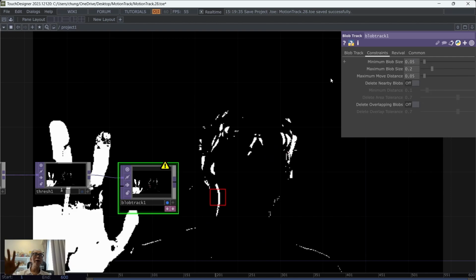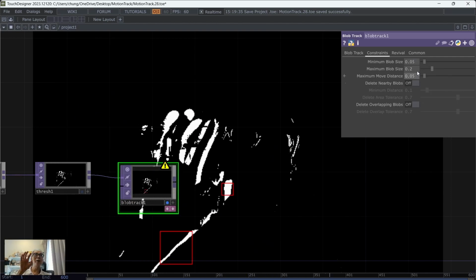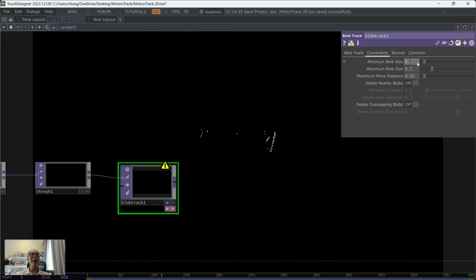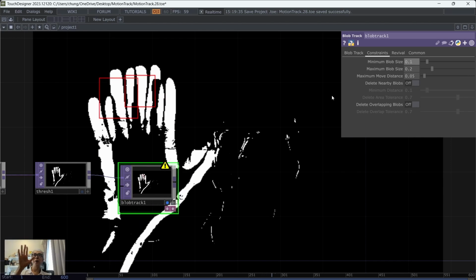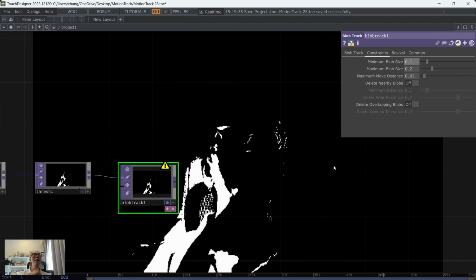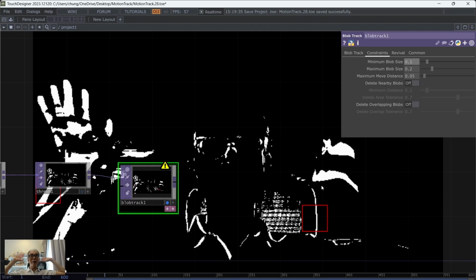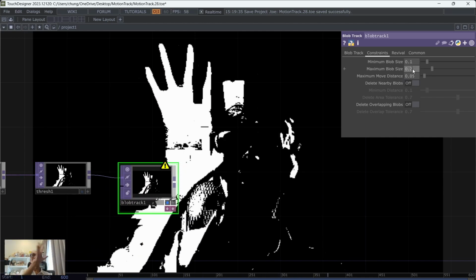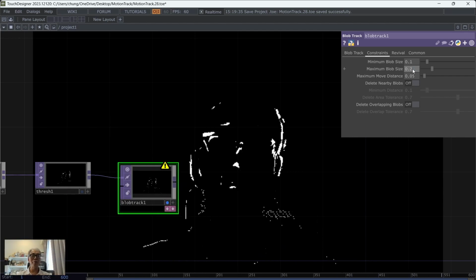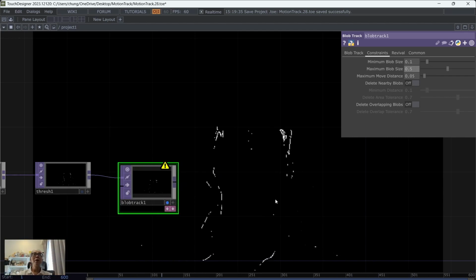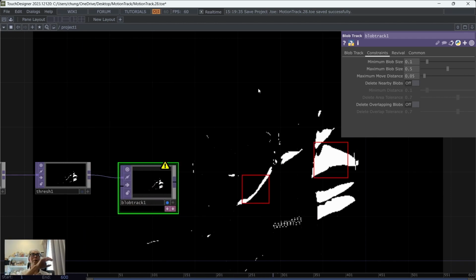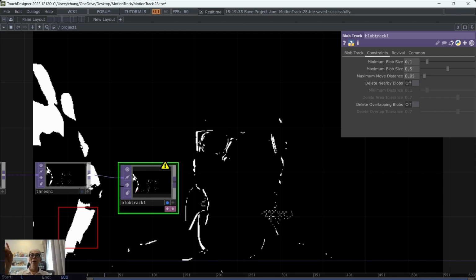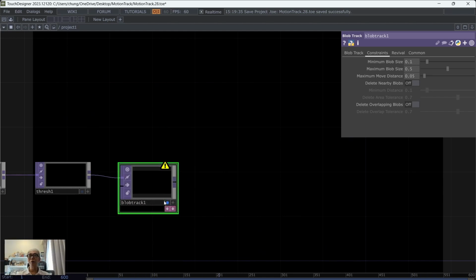And you might also consider whether you would like to keep the minimum block size a little bit bigger, for example, in order to remove some noise that may be caused by the background, and also the maximum block size that you would like in order to capture a big movement in front of your camera. So those are some of the customizations that you can do, and you can do further customization if you want to. So let's stick with this one first.